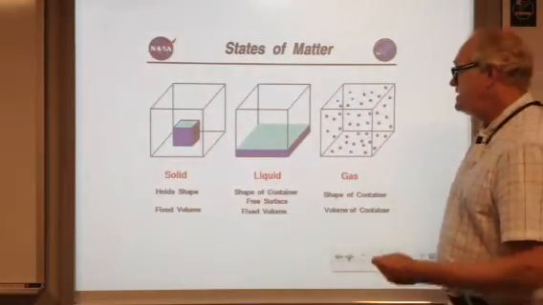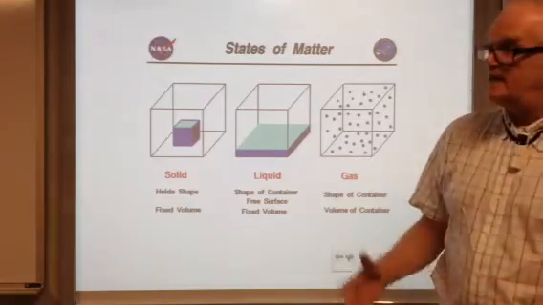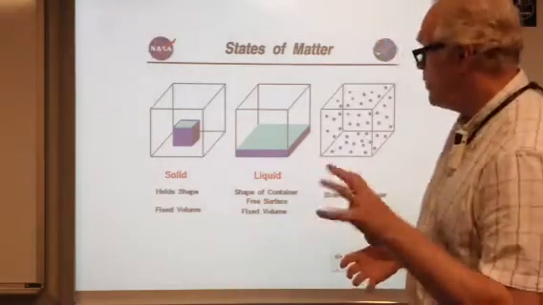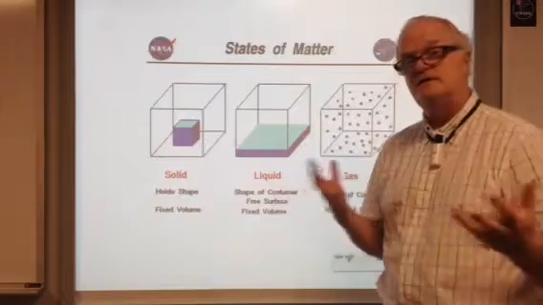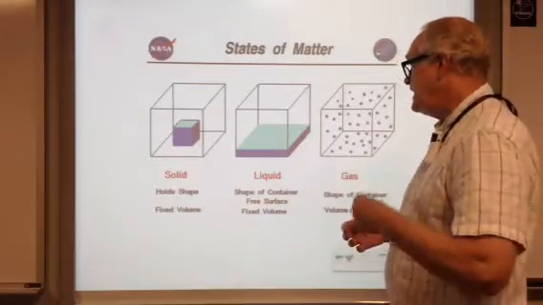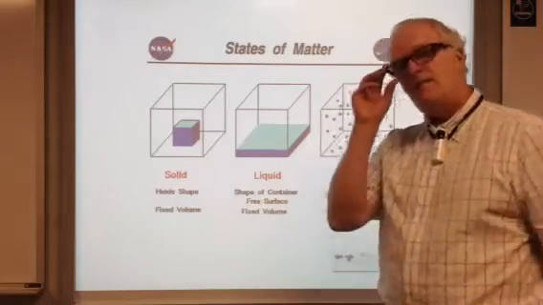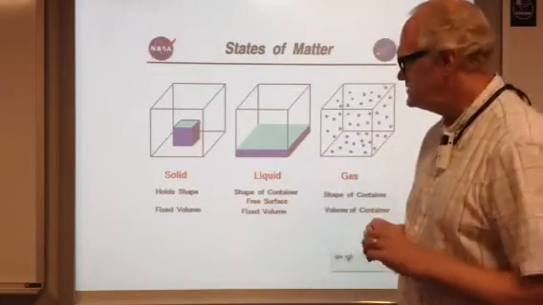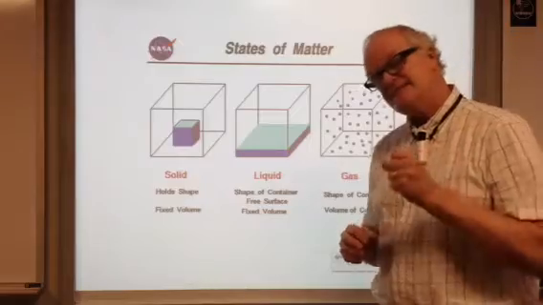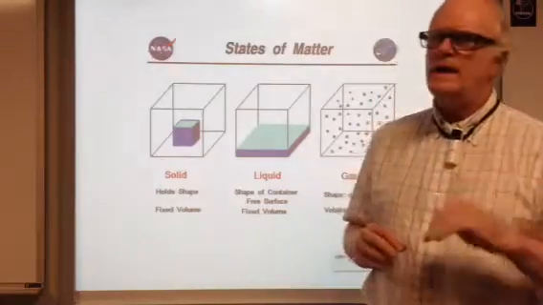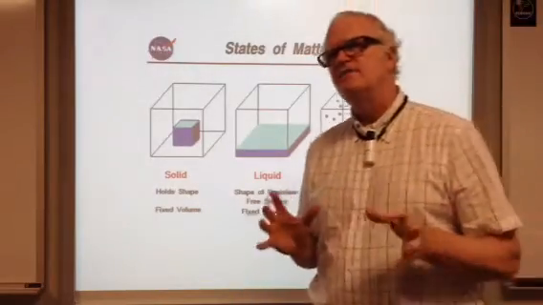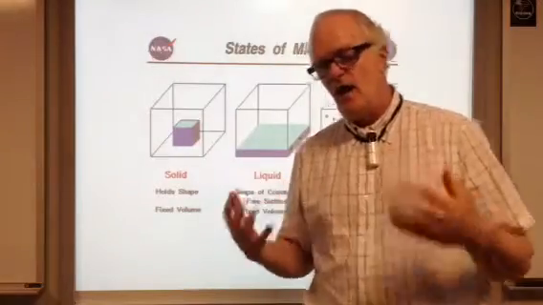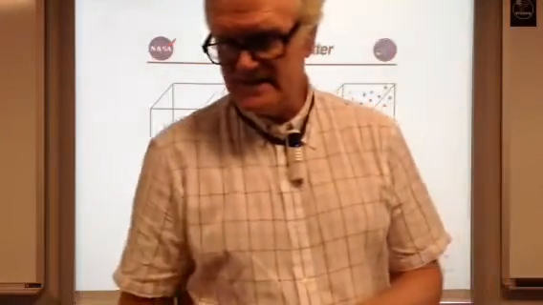Now, a liquid does take the shape of its container. We know that when we pour a liquid from one container to another, if the two containers are different shapes, the liquid changes shape. But the volume of a liquid doesn't change, even if we shift it from one container to another, at a constant temperature, that is. And even when temperature changes, the volume of liquids doesn't change a whole heck of a lot. So here's an example of that.